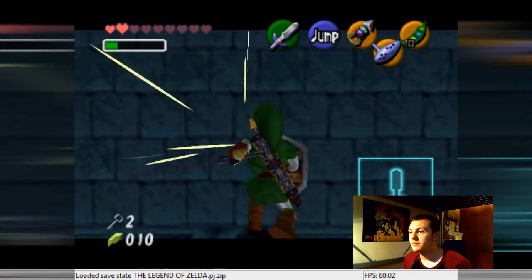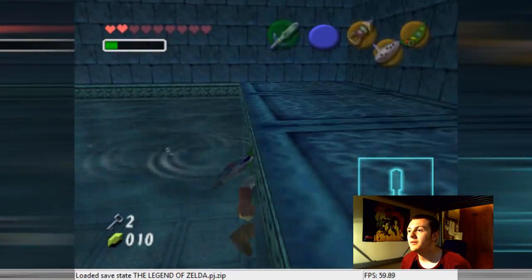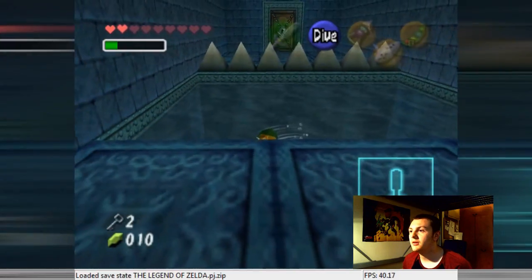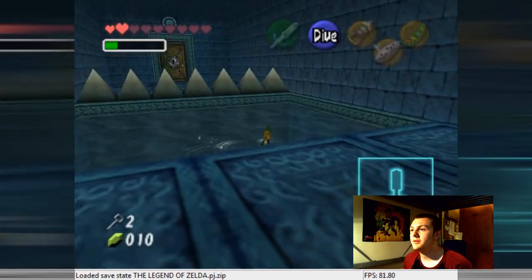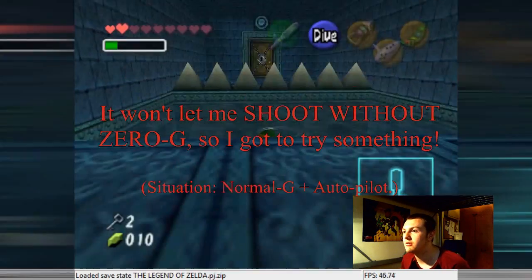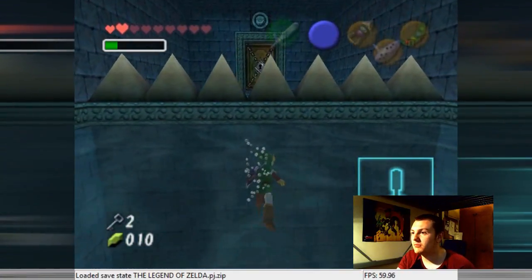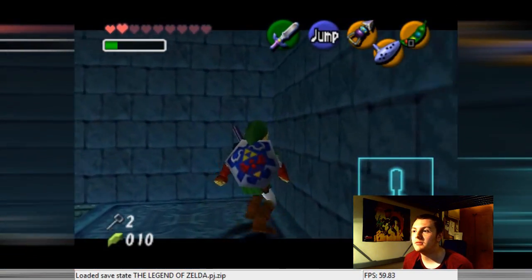Right. I was trying to backflip, but it wouldn't let me. It's surging me forward. I feel like I can make that. Ooh, you're a dick. If I can land on the spikes. I keep hitting them twice. It's like, if I can clip in there somehow. Because it won't let me shoot with zero G, so with no zero G, it's like, I've got to try something. That, I swear that would have almost made it. You know what, side hop. I can't side hop.